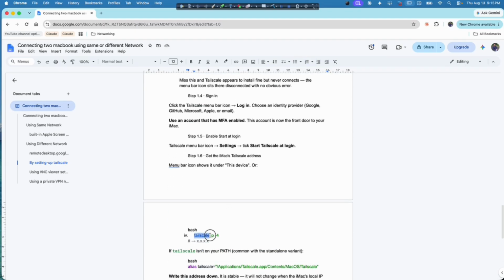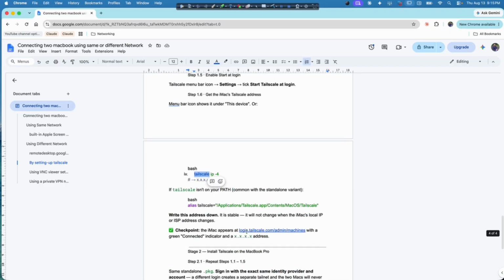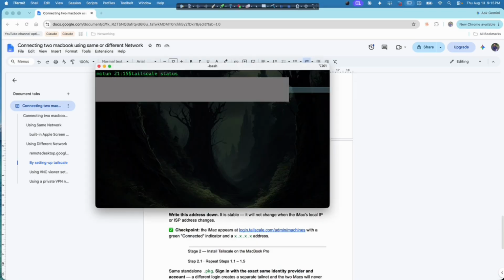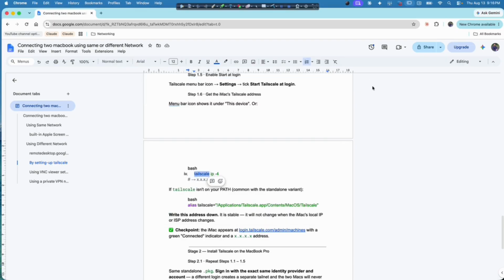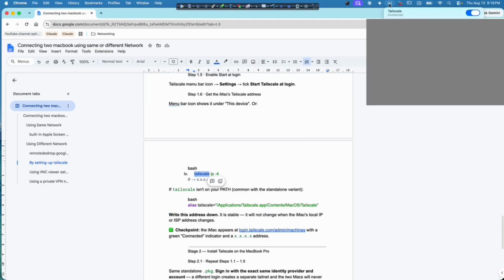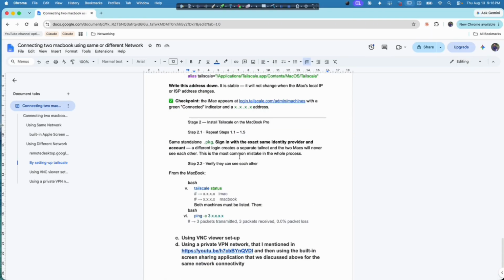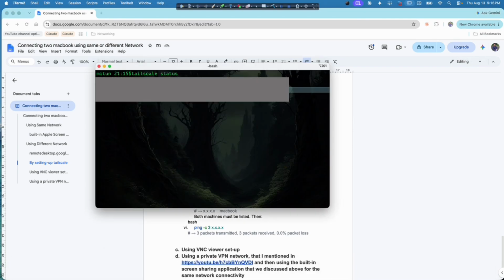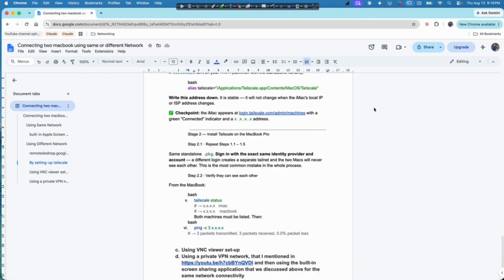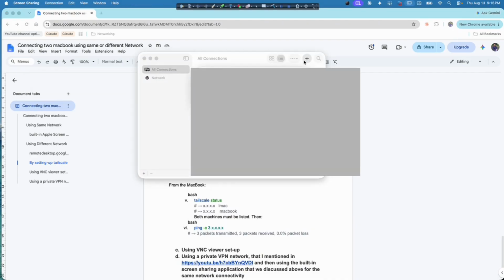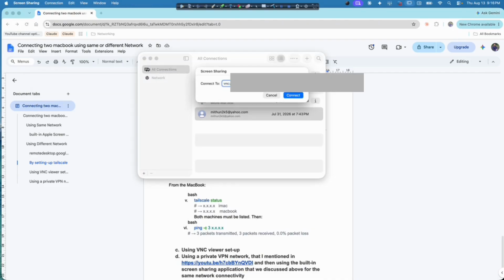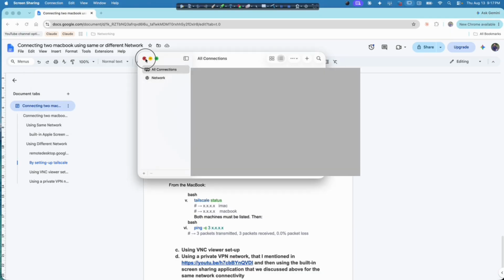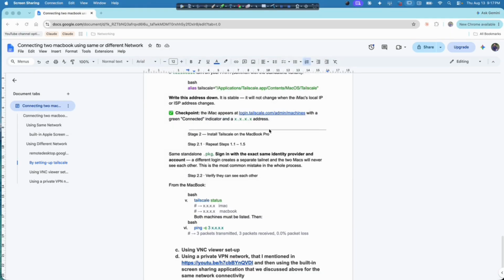And then once everything looks good, run the same setup on both your local and remote MacBook, and run tailscale status in the terminal. It will show you the IP address information for both your local and remote Mac. Once it has been installed successfully, you can see the option in your menu bar, in your top right corner. Once you know the IP for both your local and remote MacBook, in your screen sharing options, which come prepackaged with the MacBook, you can use a VNC address. Again, go to screen sharing, click on the plus icon, enter a VNC address and put the IP that you already know. This way you can use Tailscale to access your MacBooks which are connected in two different networks.